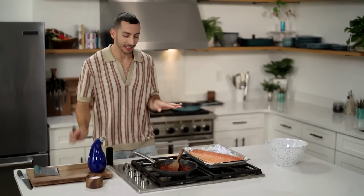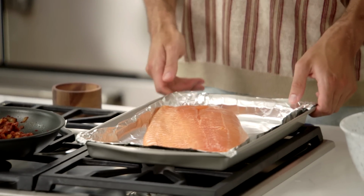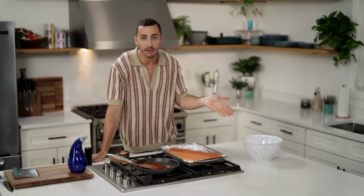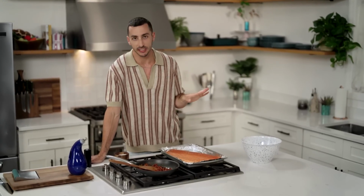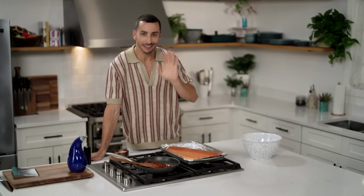I'm telling you, you're gonna lose your mind. Right over here, we have 3 pounds of salmon. Controversial opinion number 254, I don't like fillets. I'm sorry. It's like, what are you gonna do? You're gonna make little individual portions. You don't know who's coming. At the end of the day, make a whole big thing, and then you could just flake it off, portion it out. It's that much easier when you're doing large batch cooking or dinner parties. Like, I don't do fillets.